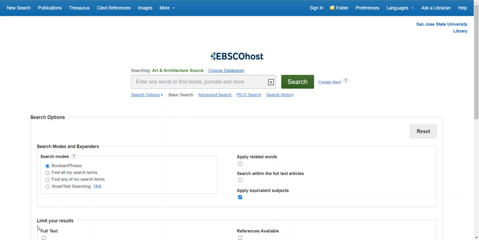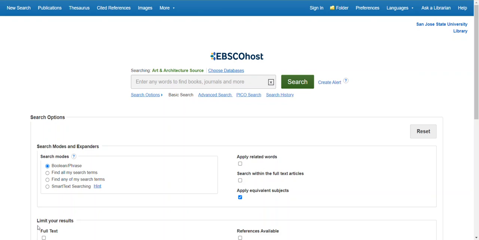Now that we are to our tutorials, we're going to take a look at how to complete a basic search through Art and Architecture Source, as well as some other helpful tips and tricks to help you on your search journey. This includes search techniques and also the assistance EBSCOhost provides with this database as a courtesy to the user, hopefully all of which will help improve your user experience and help you find what you're looking for.